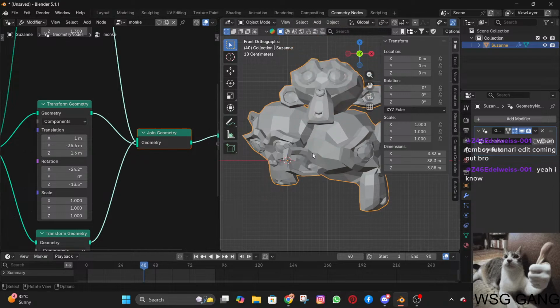Is it me or your audio is overlapping? Is it overlapping? No, I don't think so. It's overlapping now. No. It's not overlapping. Is it? No, it's not overlapping.